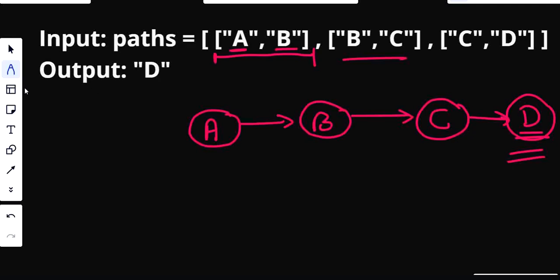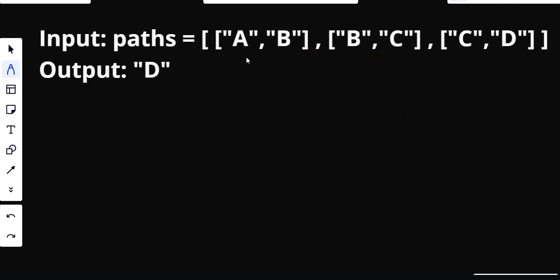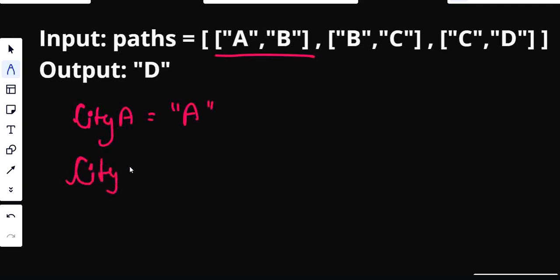So how can we find that? Let's see the brute force approach. I will traverse this whole path, and firstly I will come up to this place and say that my city A at this index is, in this example, equivalent to A, and city B is equivalent to B for this index of paths, right?